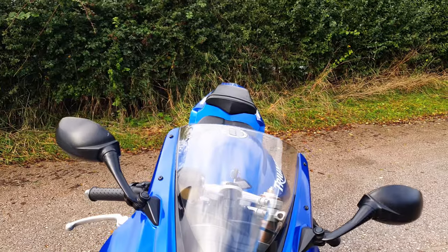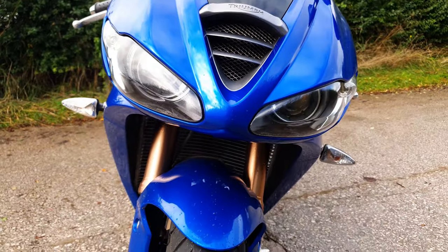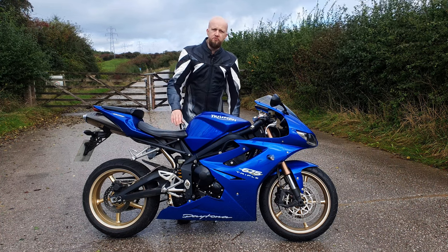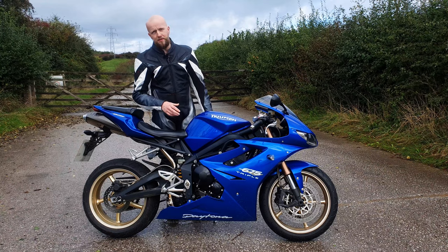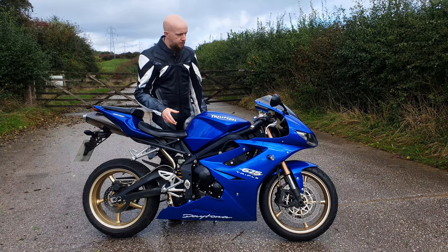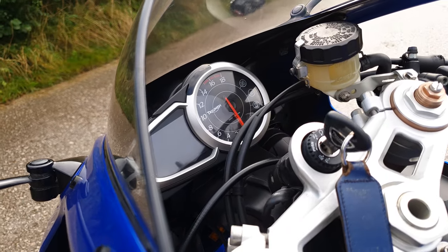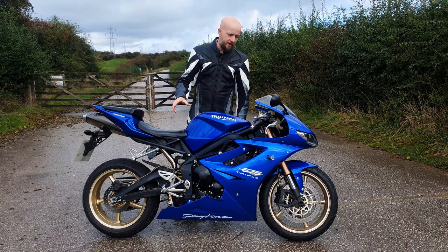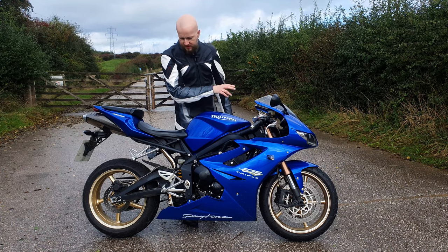The upgraded version was treated to a new front end, the whole bike is lighter, we have three extra brake horsepower, and the rev limiter was increased. Nothing huge, but these small changes really made a big difference, especially on the track. This bike is a 2010 Daytona, so it's exactly the same as the 2009 version other than a redesigned instrument cluster. For suspension, as you'd expect on a bike like this, everything is customizable — compression, rebound, and damping, both front and rear.